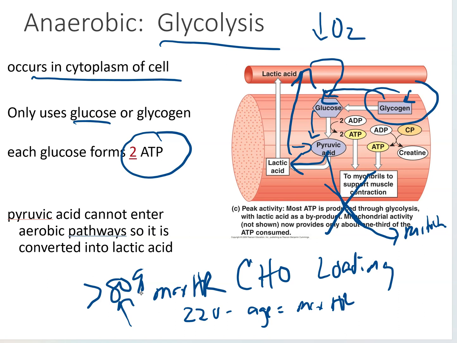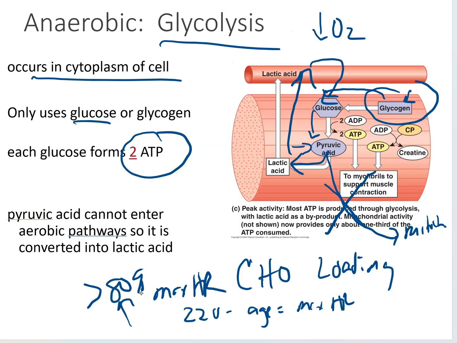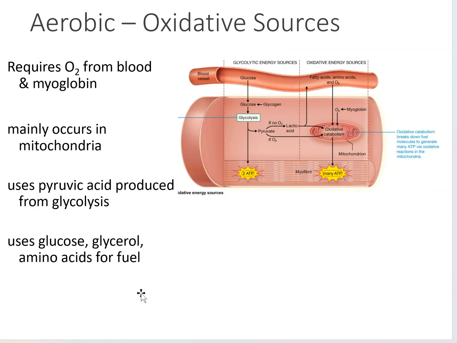So the higher your heart rate, the more anaerobically you're working. Now, aerobic respiration is pretty much anytime you're below 80% of your max heart rate, like right now watching this lecture, you're doing aerobic work. In fact, we mostly do aerobic work. We can only do anaerobic work for a very short period of time before that lactate accumulates and causes discomfort and makes us stop. Aerobic is what we're doing right now. We do it all the time.